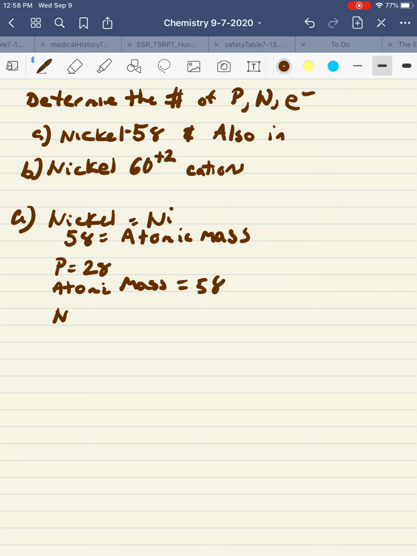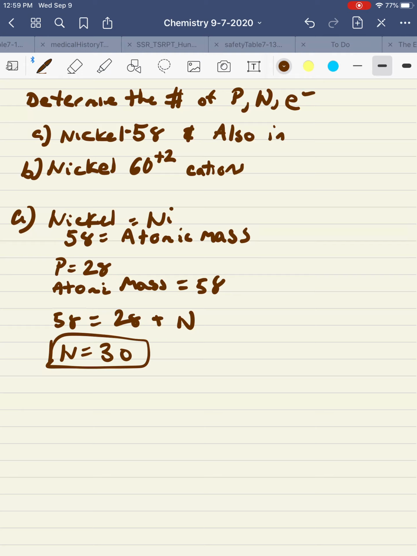So the neutrons is equal to, here's a quick thing, 58 is equal to 28 plus the number of neutrons, because we said atomic mass is equal to protons plus neutrons. So neutrons is equal to 30. Now you can just say 58 minus the number of protons if you want. I'm just doing it in a rudimentary way, so you can see how I arrived at the answer. But you can probably do it in your head if you're pretty smooth about it.